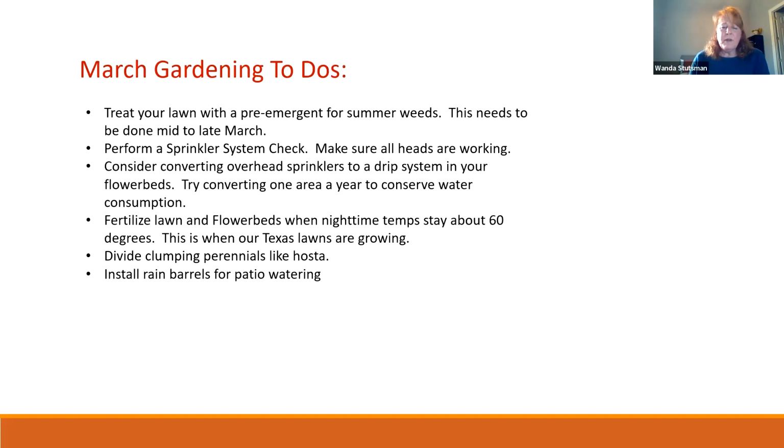What we're applying the pre-emergent for now are the summer weeds. We're trying to keep the seed from the summer weeds from last year from germinating. And so that's what we're treating for now, not the weeds that are already in our yard. We treat those in September, and I'll get to that in our fall to-dos. So it needs to be done now.